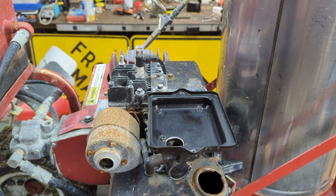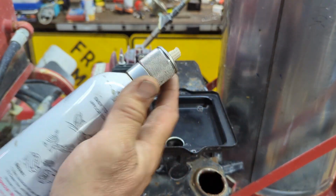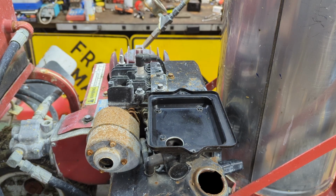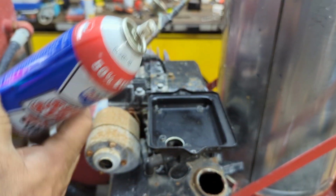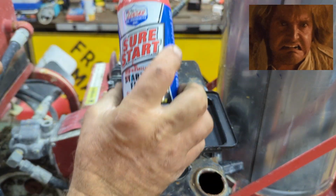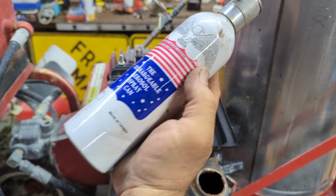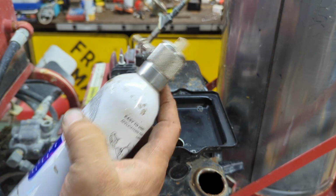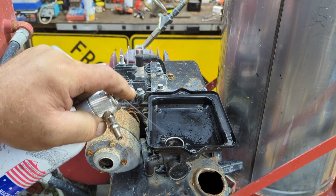All right. Okay. Now I gotta find some go-go juice. All right. Now I got my can, because you know how they fall off the table. I gotta explain this. Usually it falls off the table and breaks the top off, and this snaps off, and you got a full can of starting fluid. Yeah, you know, I found my fix. So I just bought one of these aerosol cans, fill them up, put air in it, and then you're good to go.